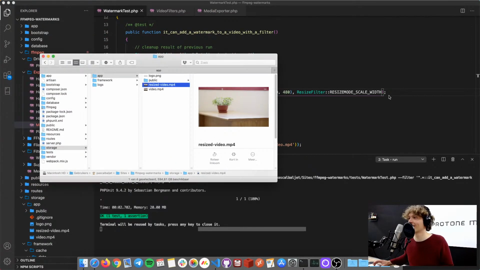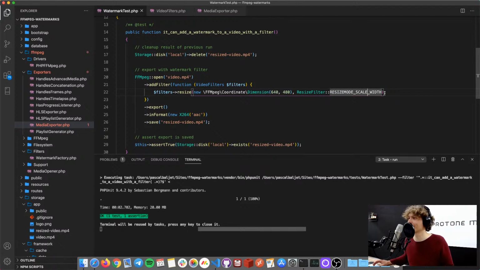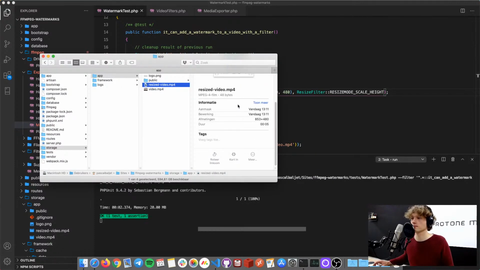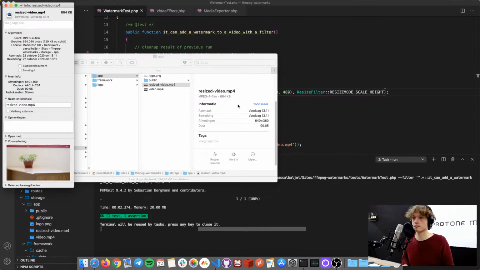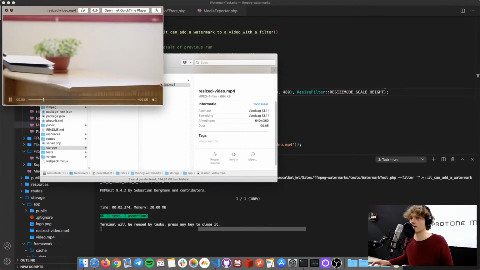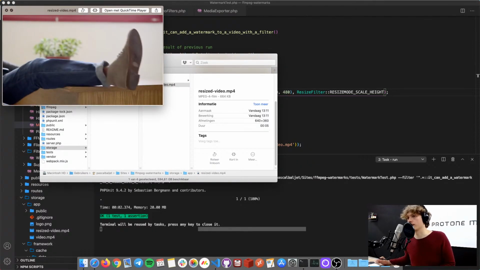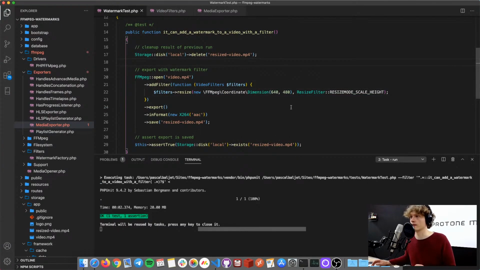No, it's still the same. Yeah. Now it's 640. And of course the height is a little bit less than 480. It's just a different ratio, but that's fine.